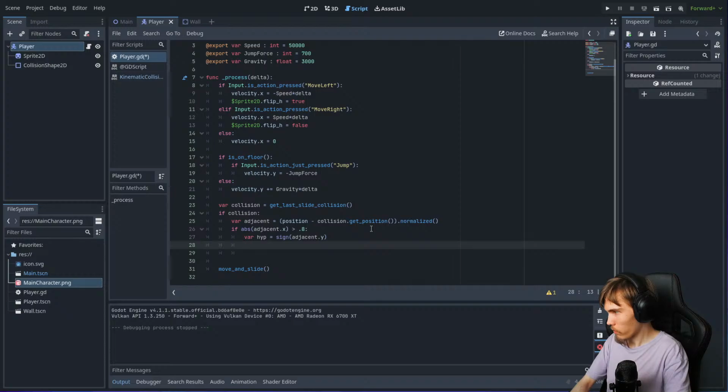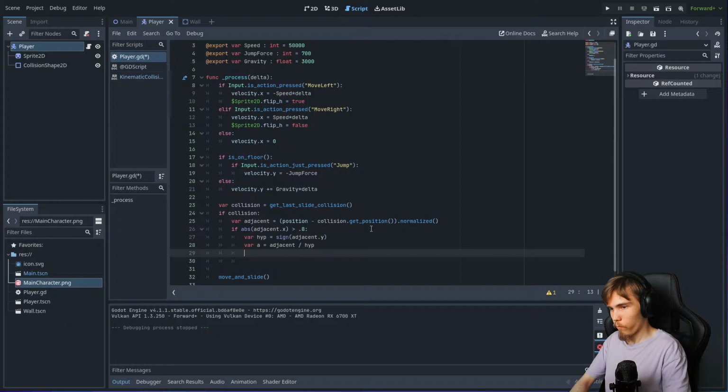So we have that. We need U is adjacent, so adjacent divided by hypotenuse. Sure. Adjacent divided by that.